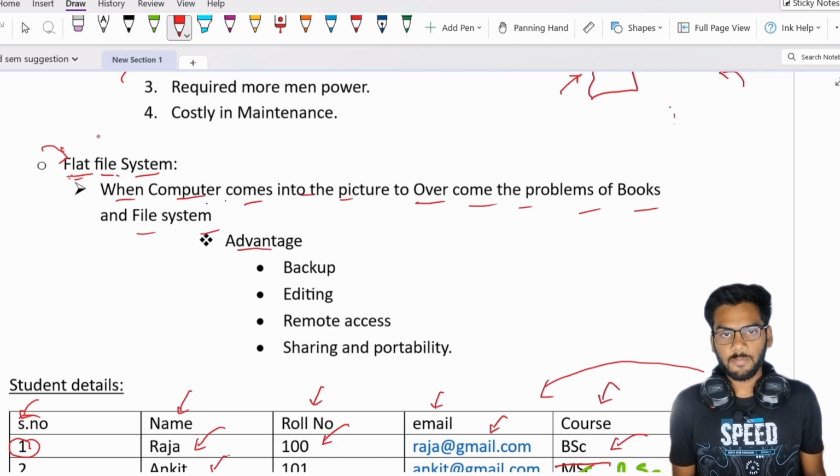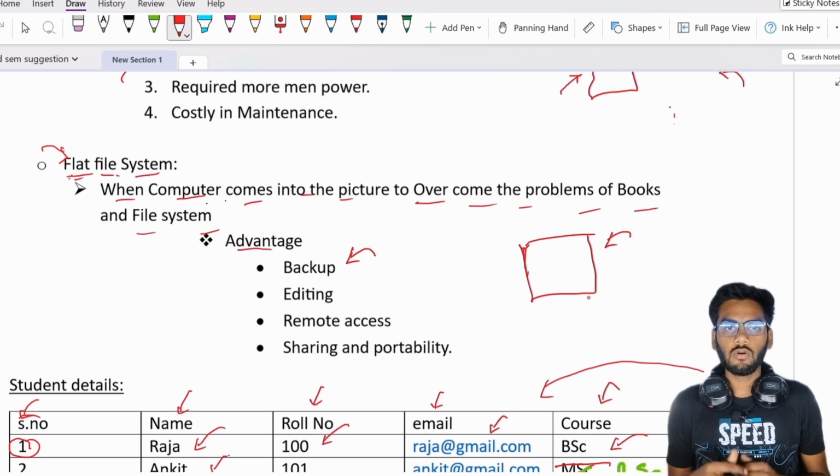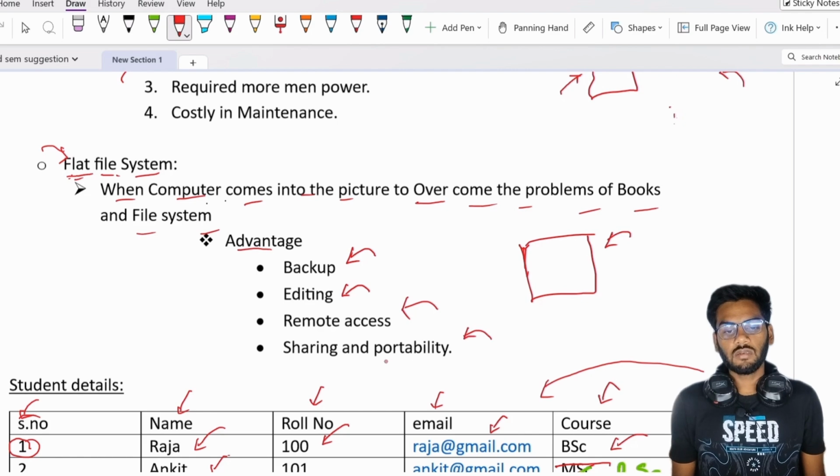Advantages of flat file system: easy backup. If it is a computer file format, we can easily backup all the data. Easy editing, remote access, and sharing portability.